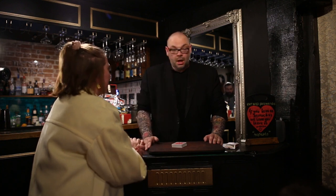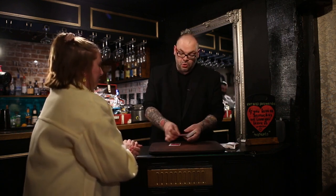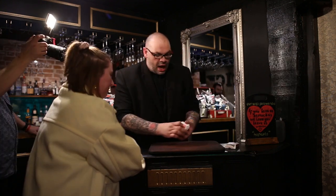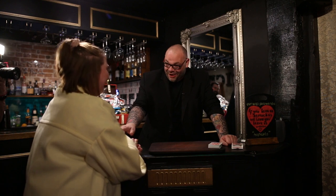So somewhere in here is your card that you're only thinking of, right? I want everyone to know the value of your card — the value is how many spots it's got on it — but I don't want you to say it out loud, then I'll know it and that's not magic, that's stupid. So I'm going to turn around. When I turn around, you're going to take the deck and deal that many cards to the table. So if you were thinking of a two, you'd go one, two. Then you put the deck on top. If you're thinking of three, you'd go one, two, three. Then put the rest up. And we're going to take half the cards face up, half the cards face down. These go face up, these go face down. And I'm going to shuffle these cards face up into face down. There's a technical term for this — it's called a mess. And I don't know whether your card's one of the face up cards or one of the face down cards. I'm going to sort them out in one second and find your card.